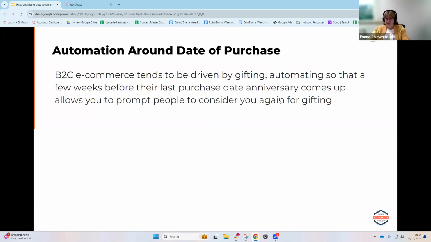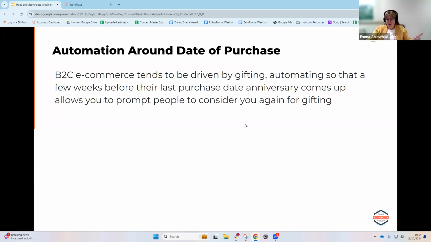The other kind of automation that I really like for e-commerce businesses is ones where you can do it around the date of purchase. Especially if you're a B2C e-commerce business, a lot of the time I see that being driven by gifting in one way or another.